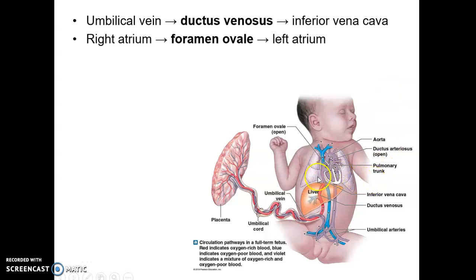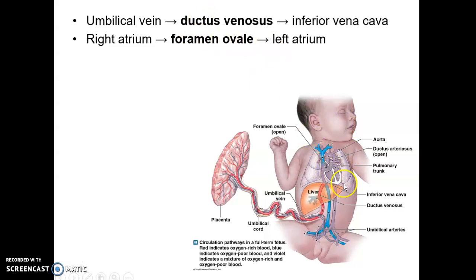So to continue with this, the blood that enters into the fetus's right atrium is actually fairly oxygen rich, and some of that blood is shunted over to the left atrium via the foramen ovale, an opening, so that oxygenated blood can go directly from the left atrium into the left ventricle, and then get moved into the systemic circulation. So much of that blood is bypassing the lungs because the lungs do not function in oxygen gas exchange in the fetus. That opening is the foramen ovale.